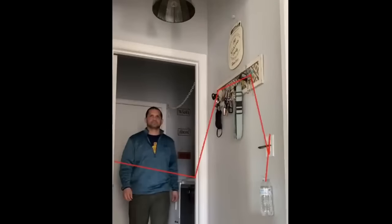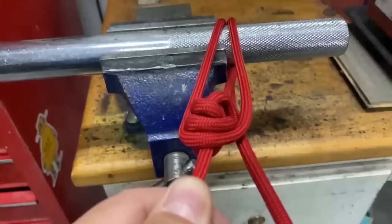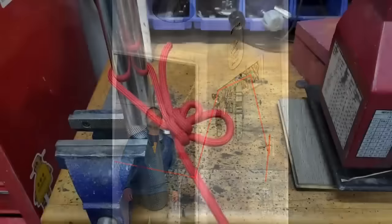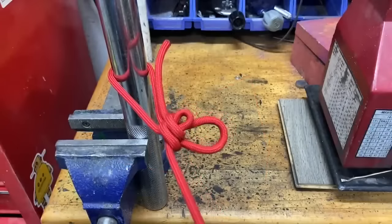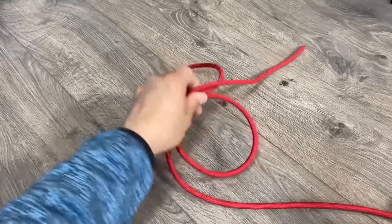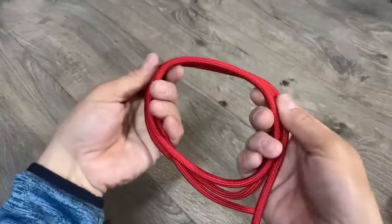Here's the challenge in making this tripwire system work. On the right side of the doorway, we need a knot that will trip the counterweight into motion. That's the water bottle. On the left side, the knot needs to release under a certain amount of tension, but not before the tripwire. I'm using quarter-inch Paramax to demonstrate this tripwire knot.